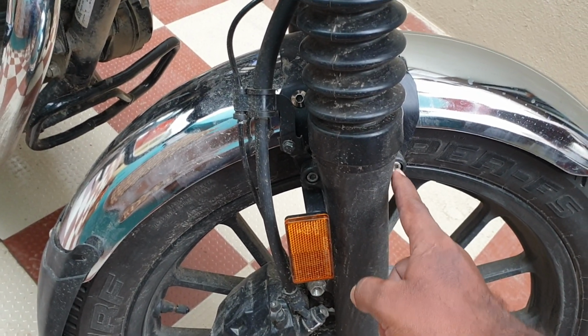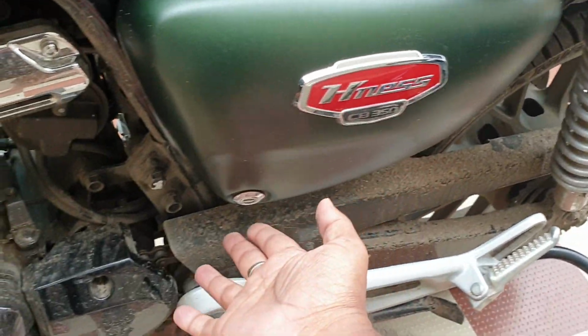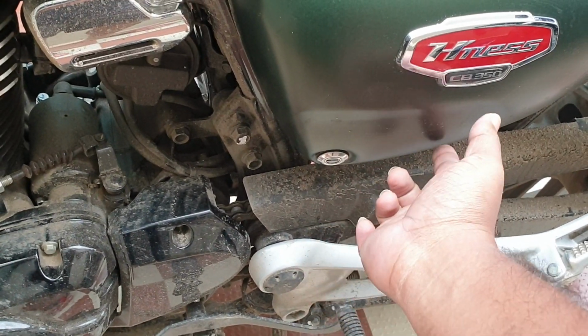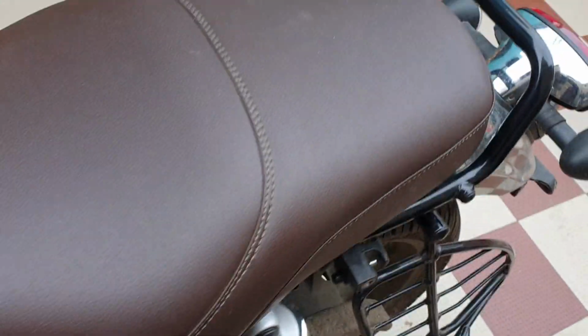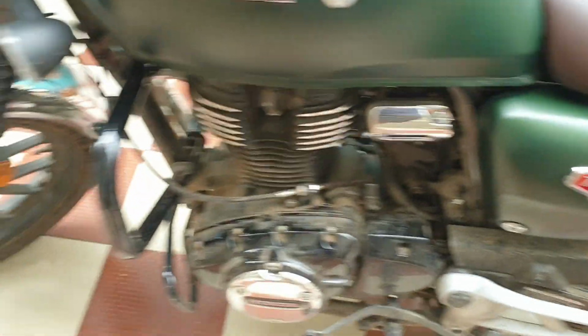You can find this Allen key inside the side box cover. You open it with the key. Here we have a side 5 Allen key which is used to remove the seat, so that can be used to remove the fender as well.